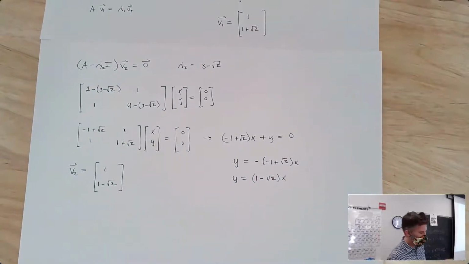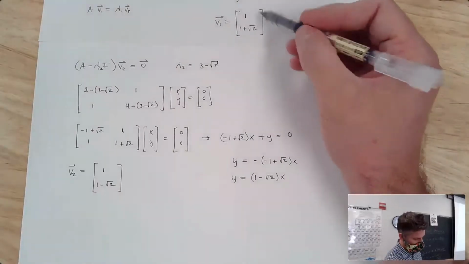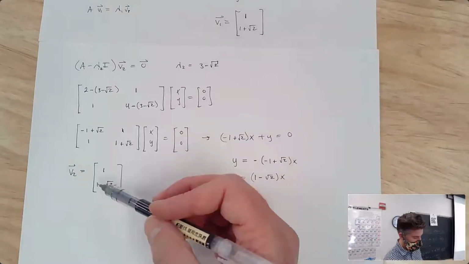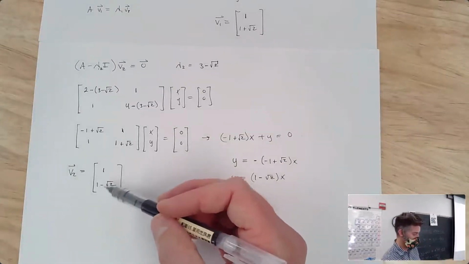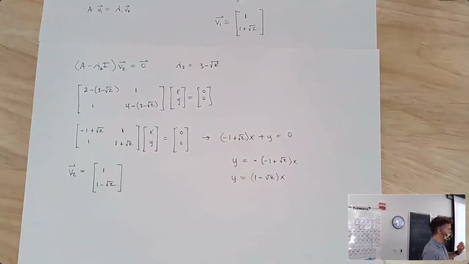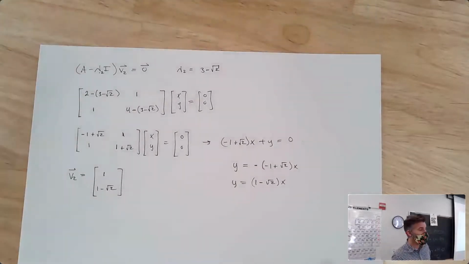And I think this is true, but I'm not 100% sure, but I'm fairly certain that just like how complex eigenvalues come in complex conjugate pairs, meaning all of the imaginary parts change signs, I think that's also true when you have irrational eigenvalues. Meaning if 1 plus root 2 is in the eigenvector here, I know the other eigenvector is going to be the same thing, except you're going to change the sign of the irrational part. I'm not 100% on that. I might investigate it more just to be sure. It's something I've seen a lot, and something I look out for if you're doing this.